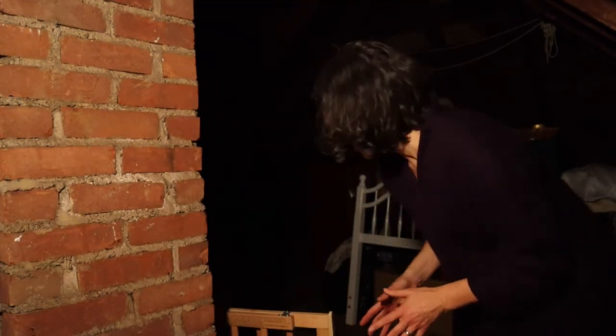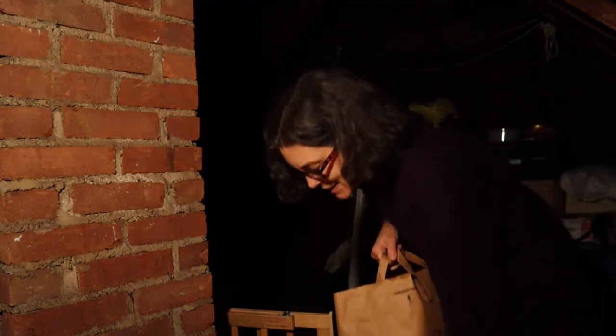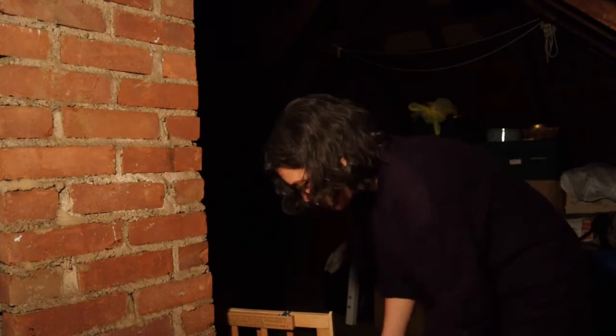So what I have up here is 2 sets of books. It's actually a total of 5 big paper bags, like shopping bag size, of books that my dad passed on to me. My dad is an avid reader and book collector. Some people might say hoards books. So that's where I got it from. He passed on these 2 sets of books to me.